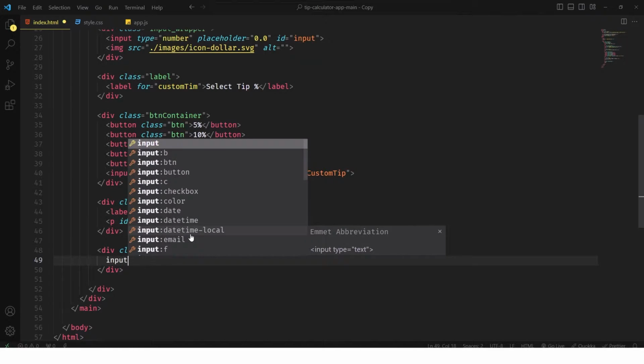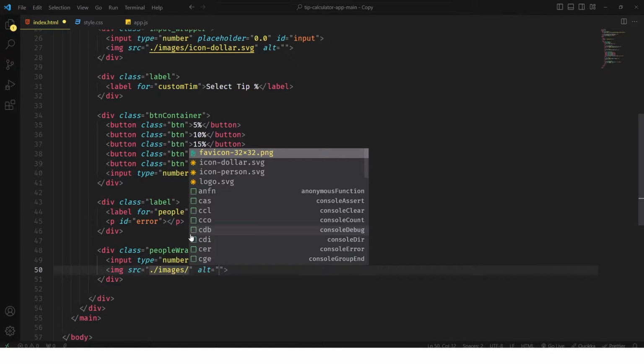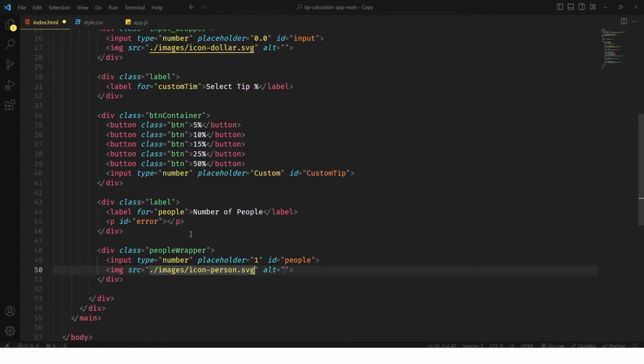Inside that I'll use input type number, placeholder 1, the default is 1, ID people, and also I'm going to add the icon from the person image in the images folder.